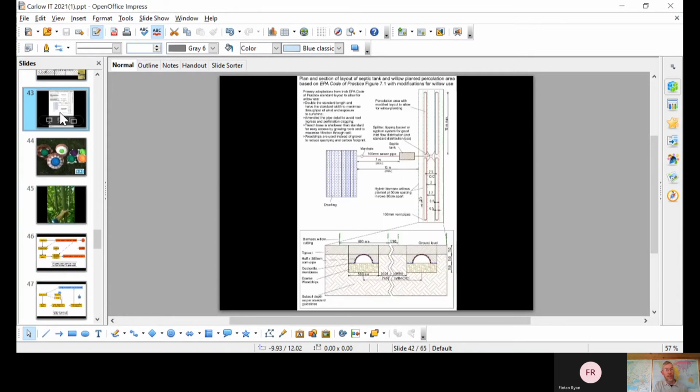And it's important that if you use willow systems as part of a percolation area, that you modify your percolation piping before you do so. This drawing is based on the EPA Code of Practice, but it shows a modified pipe layout. So if you're familiar with figure 7.1 in the old EPA code, it had 4-inch pipes in the cross section, and what we've got here is a 1-foot pipe cut in half with a geotextile membrane over it, just to widen us out to a 500mm trench width, and then you're away from there.